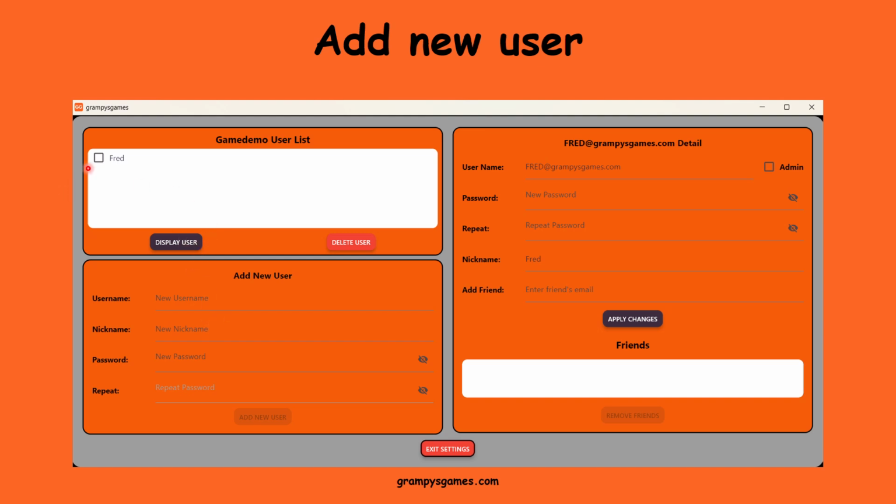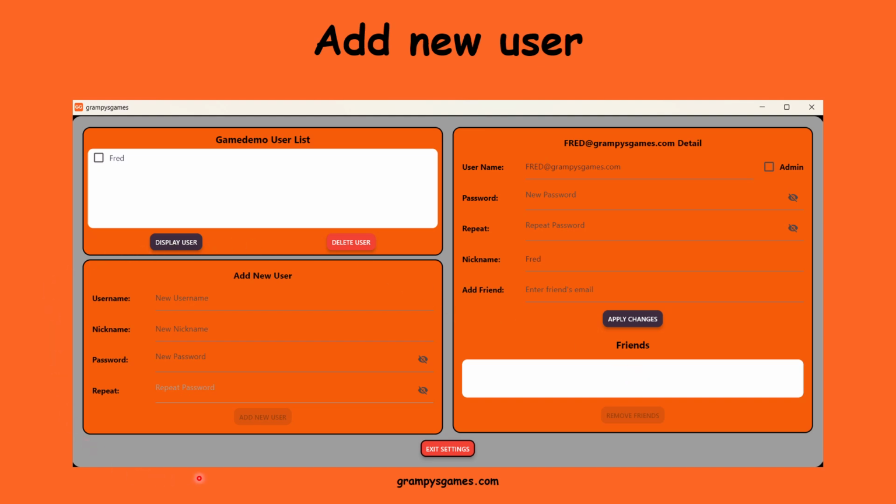If you click on here and hit display user over on the right hand side, it'll show you information about that user. It won't show you the passwords. You can change passwords, but you can never look at someone else's password. It initially is filled in with your information. If you want to make someone else be the admin, you can click on this and make them the admin for the group as well, so you don't have to be the only one. And then you can add friends here. If there were friends, you'd see the friends here.